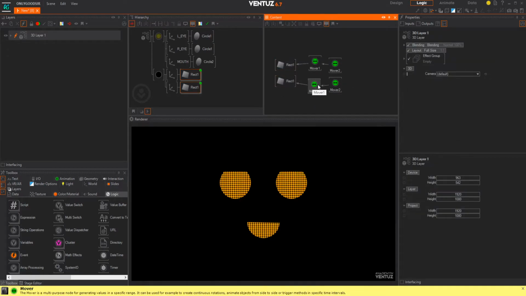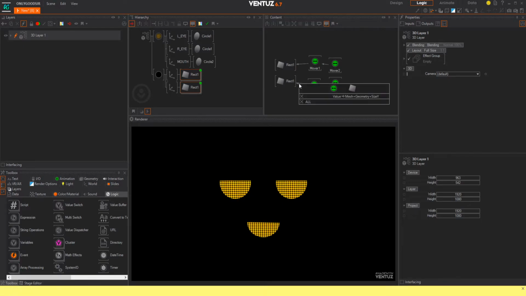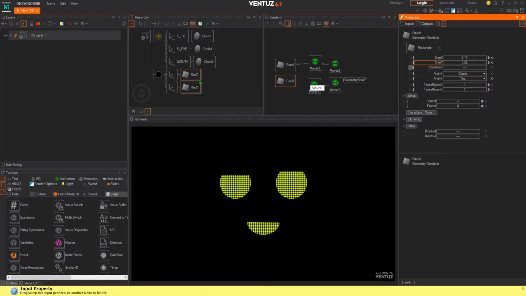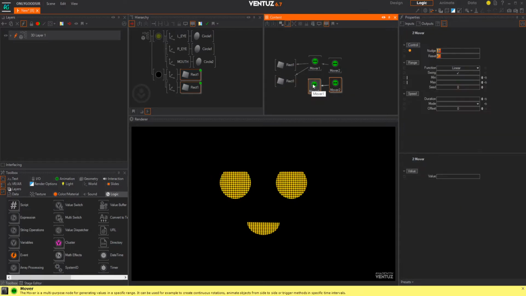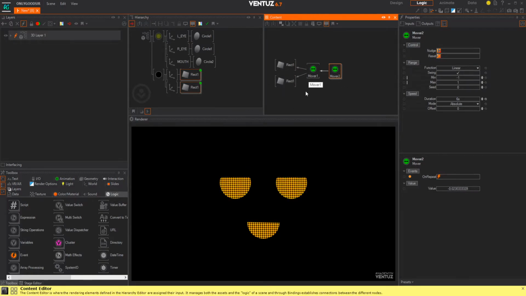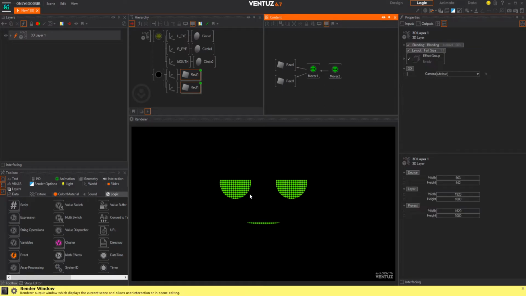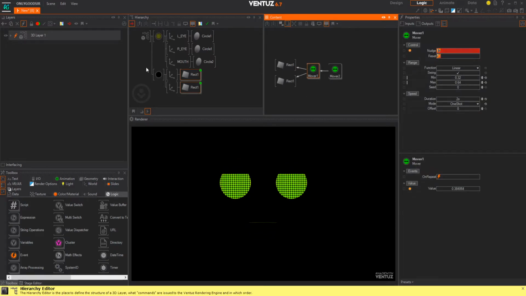And what we could actually do is collapse this maybe to one mover. So instead of that one going to there, we take that Y value to the same one and they blink at the same time. So we don't need these two movers. So we just simplified it. So this is controlling now one. Or you could have them individual if you wanted to offset the blinking. There you go. And we've got a little blinking animation. The mouth is reacting as we speak and the color is changing.